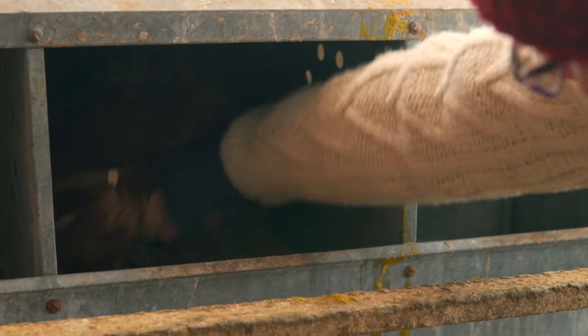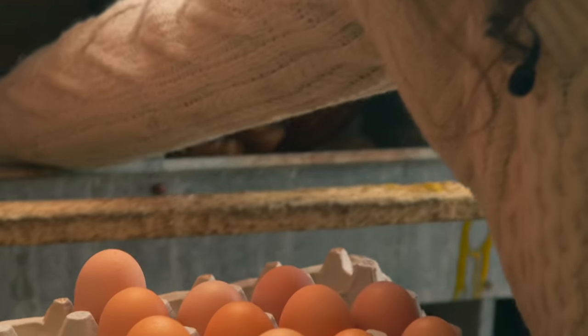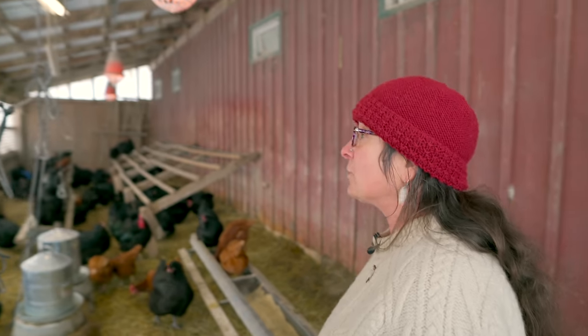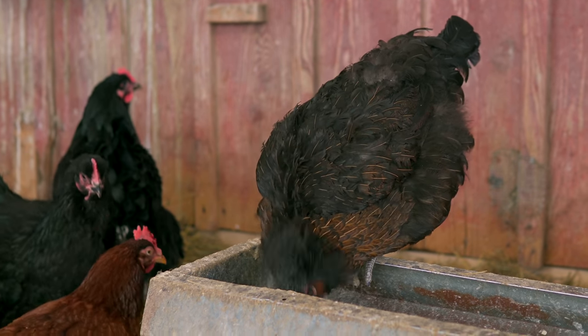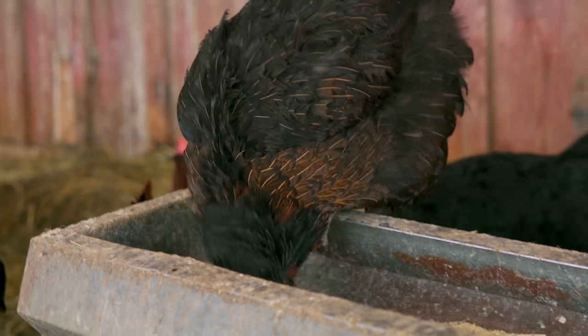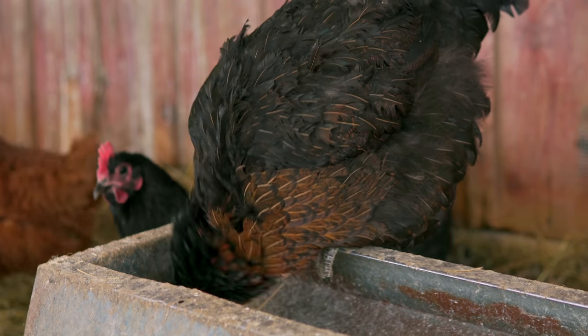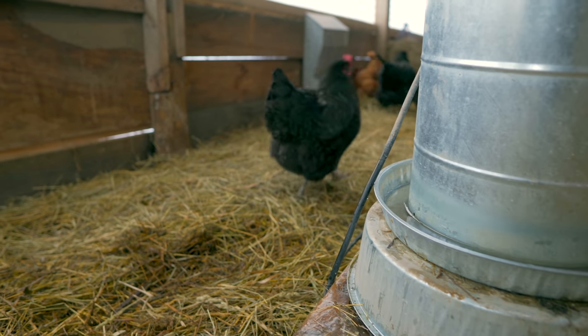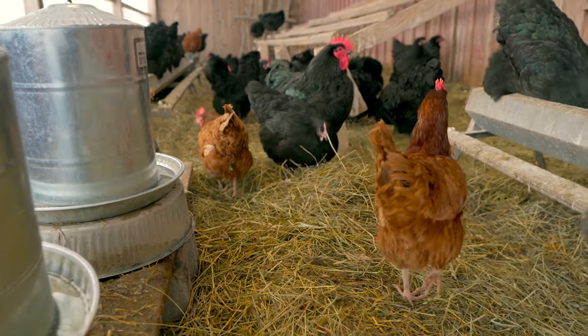I can't say I blame them — I wouldn't want to give birth every day! The only downside to having a small flock in here is that when it was a large flock, it actually heated the space better. The fewer chickens you have in a big space like this, the colder they are. I don't heat the space — I've never heated it. I've chosen birds that are hardy. These big Australorps do really well in the winter — they have a large body size and they're well feathered. They winter better than the Rhode Island Reds, though they don't lay as well. You just have to get them to tuck their heads so they don't get frostbite. Occasionally you'll get roosters that don't tuck their heads, but the hens usually do.